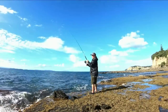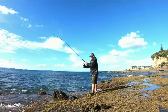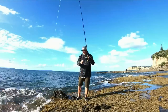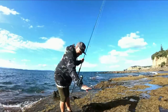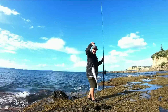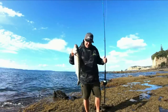Hooked up again. Looks like a kahawai, which isn't too bad. A kahawai and a snapper. There you go. How's that? Kahawai and a snapper for the bin. Yeah, boy.